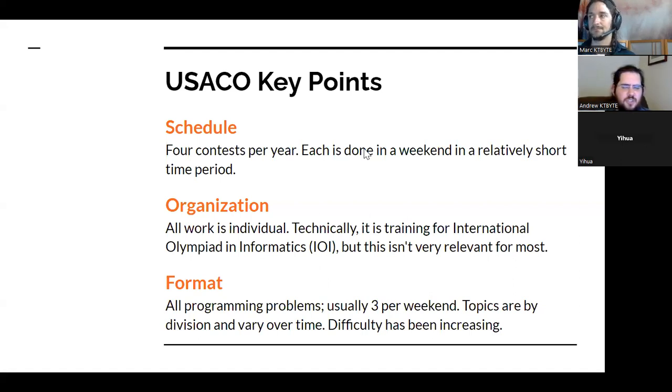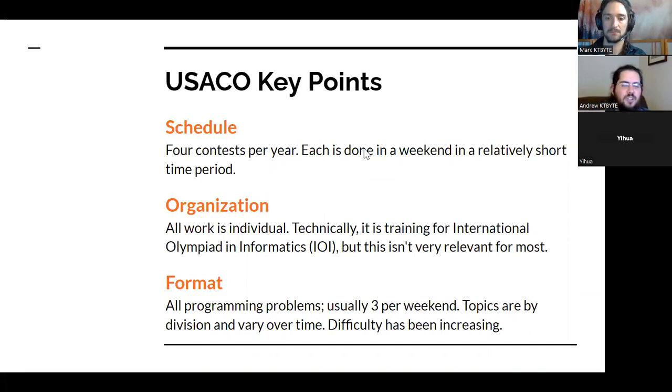Now, this is a little less flexible in terms of when you do it compared to the ACSL competition, but it's actually still pretty flexible. They have 4 weekends per year that are contest weekends, and you can pick any basically 4-hour period of time during that weekend where you're going to do your contest attempt. So for instance, if you've got a big project due in school on Monday and you want to focus on that on Sunday, you could do the contest on Saturday. Or if you're out of town at a tournament for something on Saturday, or even all the way through Sunday, you could actually do the USACO competition event on Monday after school. So it's quite flexible. Just make sure to plan ahead and look at our newsletters and the USACO website for the reminders about when the contests are.